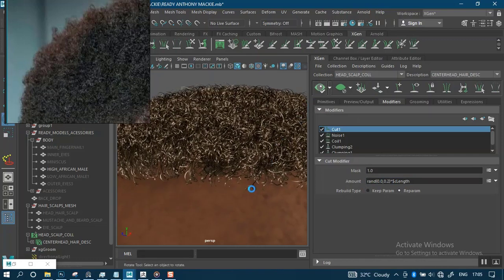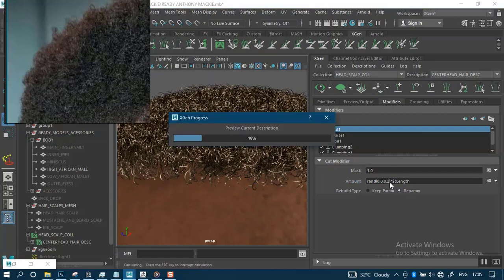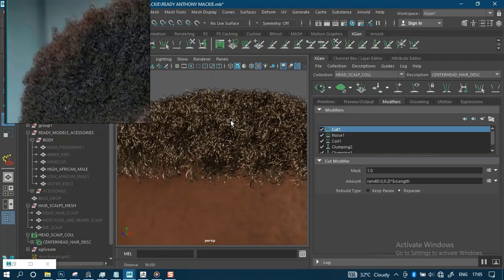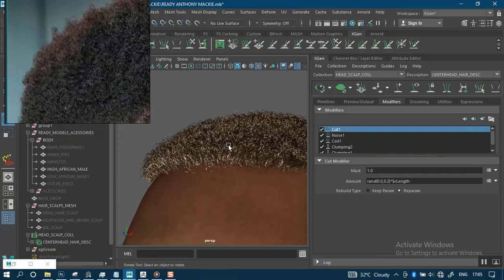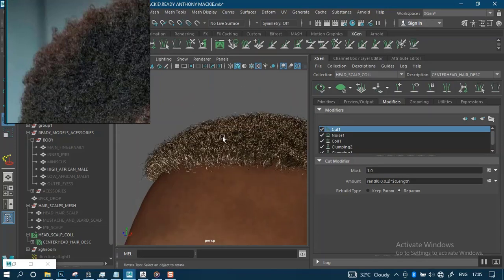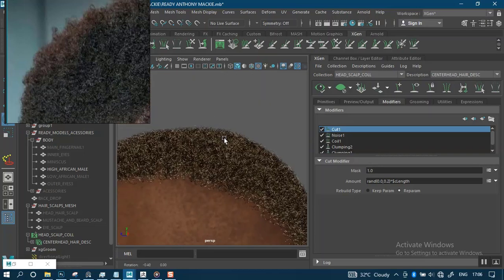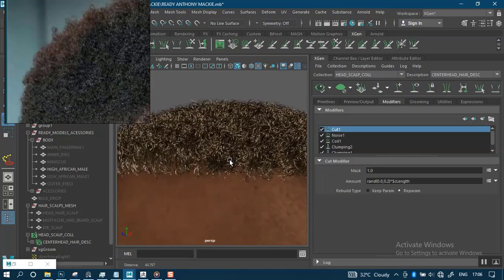Now run this again. I'm just going to go a bit more aggressive on this, so you guys can actually see what that does. Let's see what that does now. Let's just give this a moment. Yes, you can see how this shortens some part of the hair. So the hairs now are not completely at the same height. A few should be longer than the others.